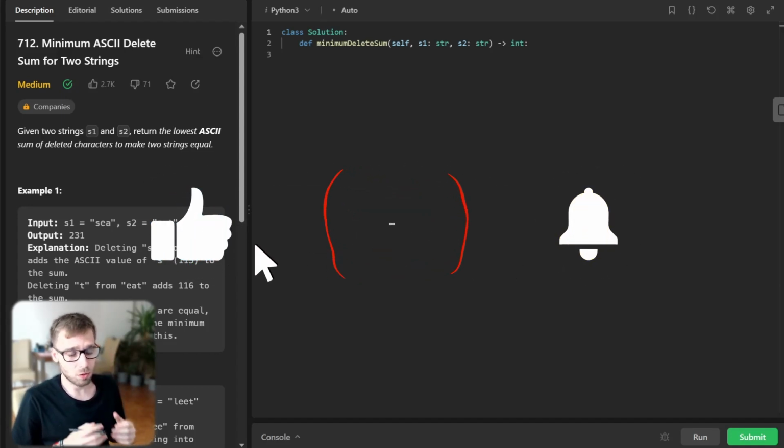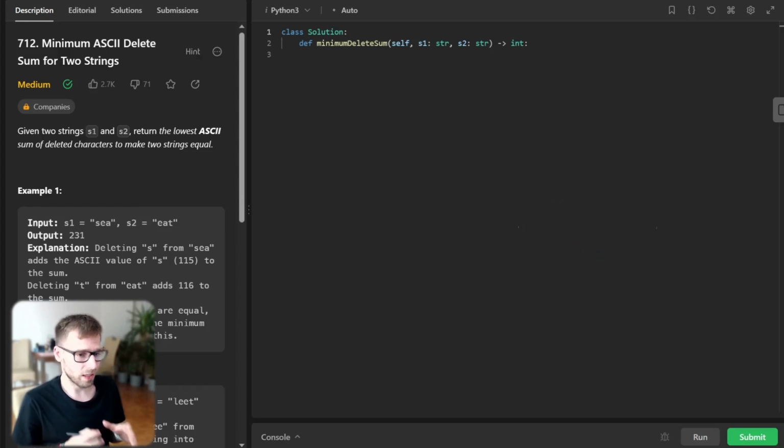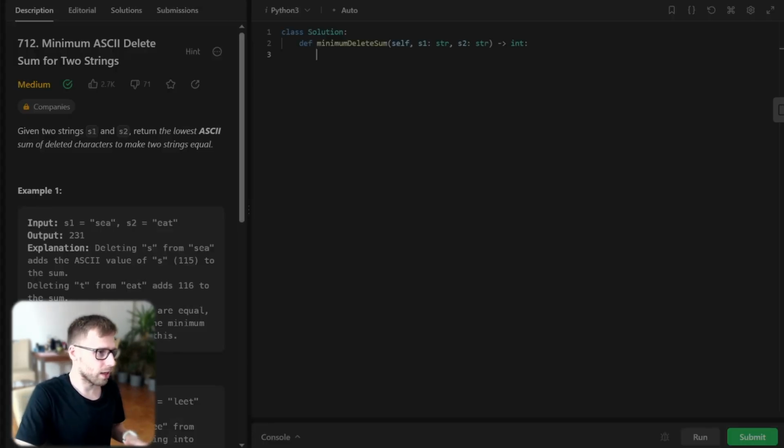Today we are diving deep into a challenging problem from LeetCode that involves dynamic programming. I know that term might sound scary, but don't worry, I'm here to break it down step by step. So let's get coding. The problem we are tackling today is called Minimum ASCII Delete Sum for Two Strings. We will try to implement it in Python. The aim here is to determine the minimum ASCII sum of deleted characters to make two given strings equal. It's a pretty complex problem, but really rewarding once you understand it. So let's go over the examples.